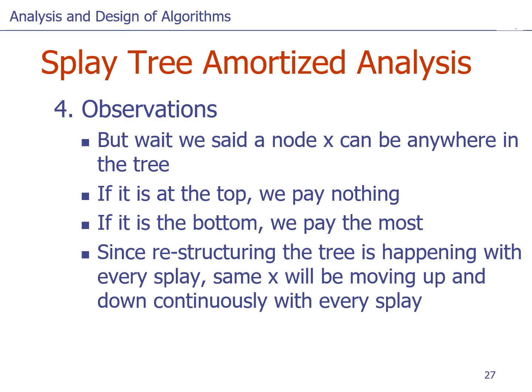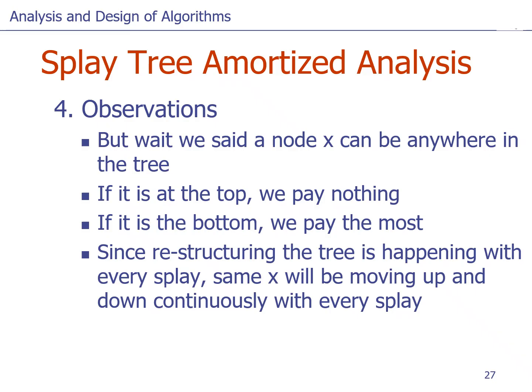Because the thing is, for any given node in a tree, it will always be going up and down. Okay? For any given sequence of operations, any given node will be going up and down, at least by one level. If it's on the path from the node we're splaying to the root, it will go up more than one level, most likely, if the tree has considerable depth. If it's not on the path, most likely it will actually go down, depending again on the structure of the tree, okay? But either it will go up or down one level.